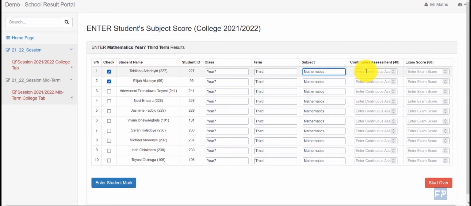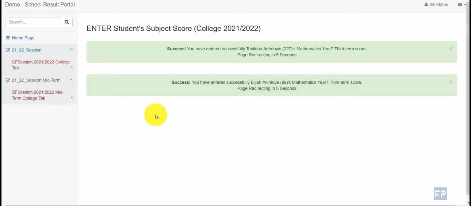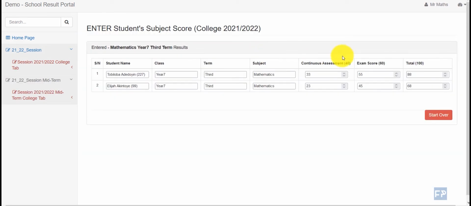Any entry over 40 will signal an error, and so also for the exam score. If we enter 61, it signals an error. So I just put 33, 55, 23, 45, and click enter student mark. You have success, which means the student result for this particular class has been entered.